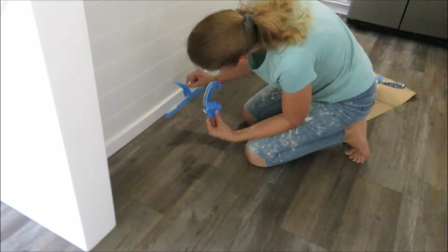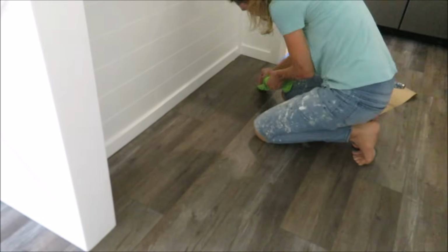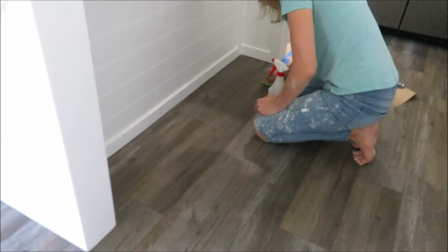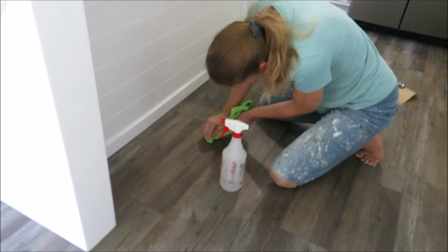Any little paint splatters or spots that had seeped down underneath the tape, I just sprayed it with some rubbing alcohol and wiped it up immediately. This paint will cure very hard and you don't want it to dry before you clean it up. And so it just makes it so much easier if you clean it up and remove all your paper and tape right away.